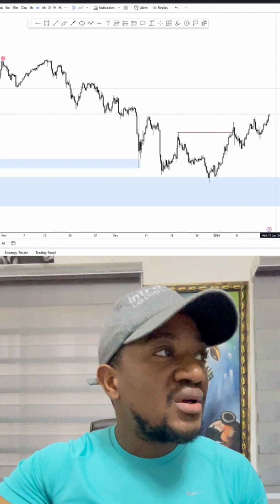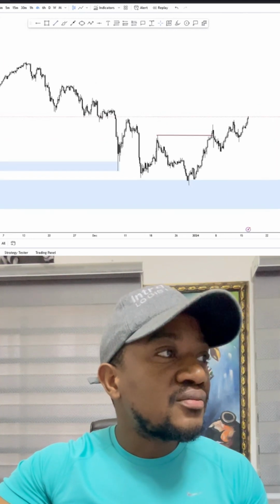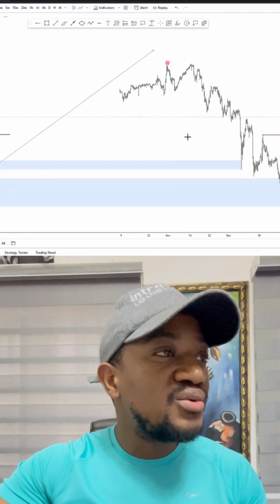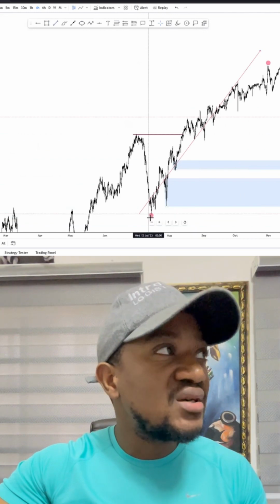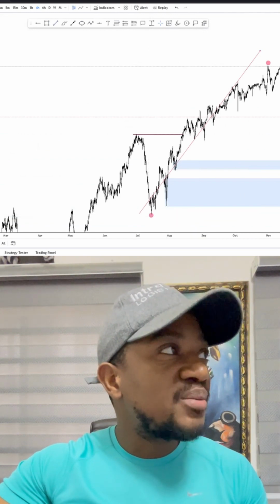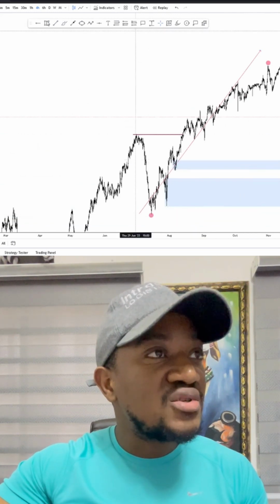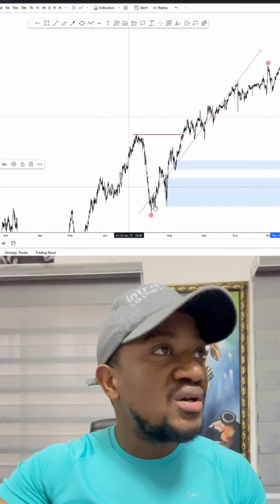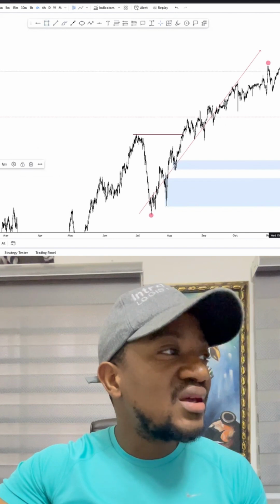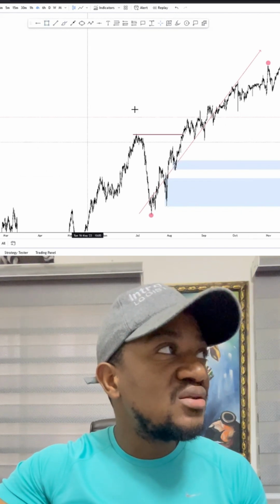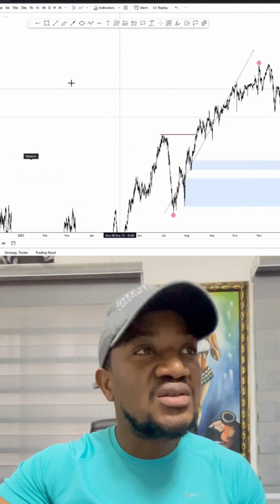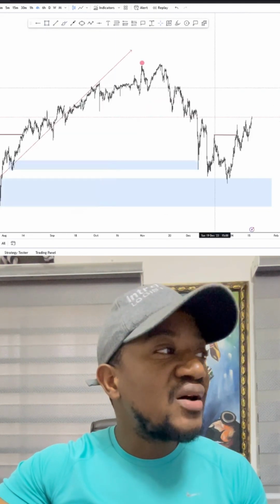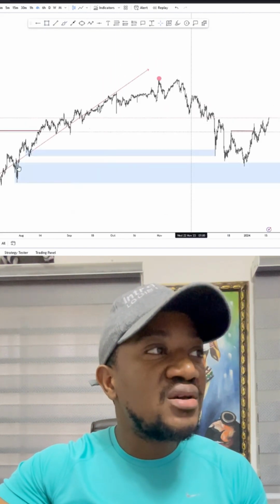So now, not understanding that this was the main push, that everything happening right here, all of this price action here was just a retracement of this main push from point A to point B. Not understanding the higher time frame structure and aligning it with my intraday sections was actually a problem, right? So having to understand the range that you're in.